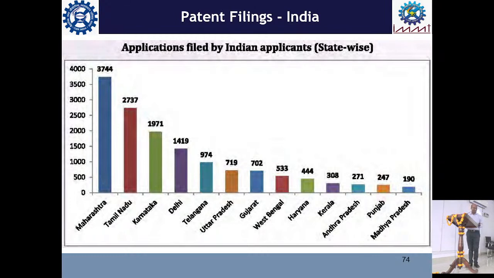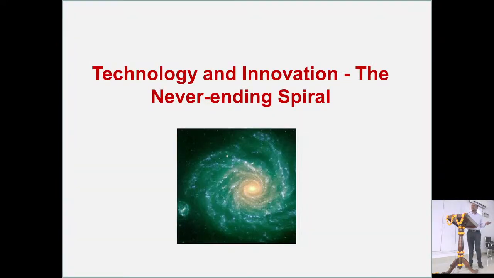So therefore, technology and innovation is like a never-ending spiral. If we talk about early human beings, they were also creative. Their next generations were also creative. We are also creative. Our coming generations will also be creative. As long as human life is there on this planet, technology and innovation will always be there in one form or another. But now the point of discussion is whether we are in line with our generation or not.